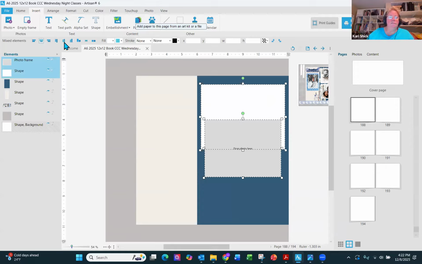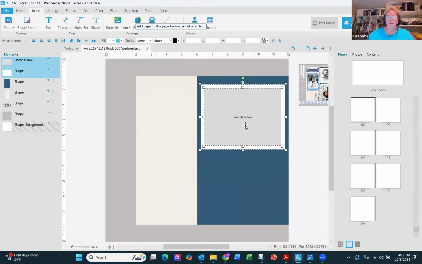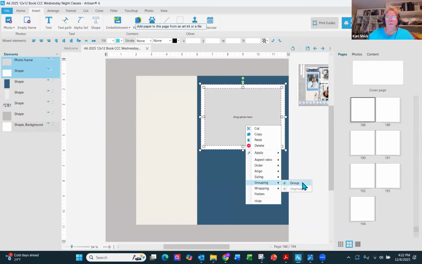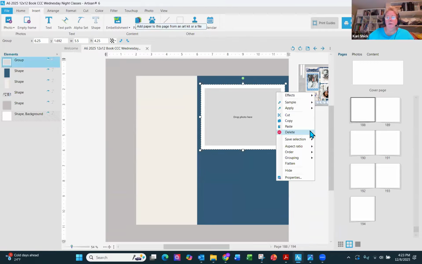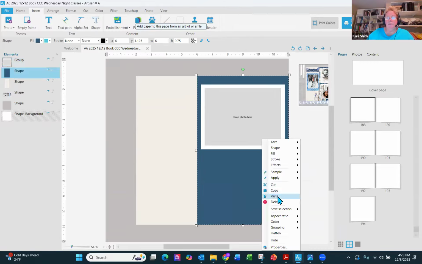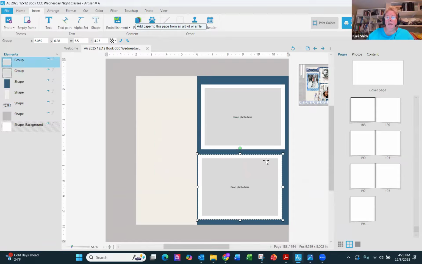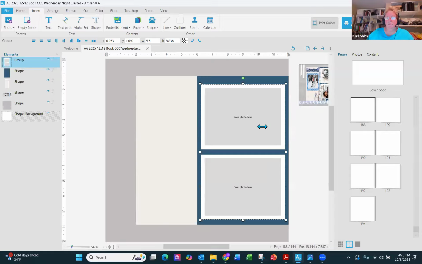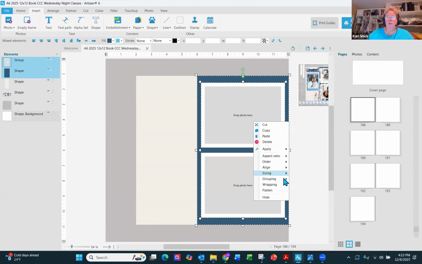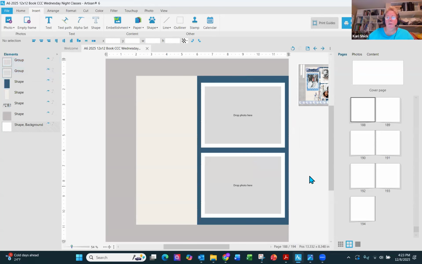I'm just going to center it using the second and the fifth. I'm going to go ahead and group it because I'm going to add a second one because it goes right below it. It would help if I copied it first and then I pasted it. And what I want is I want these aligned vertically with that base. And what I think I'm going to do is I'm going to group these, and then I'm going to center them horizontally with the base, and then I'm going to ungroup. So I've already got part of this coming together.